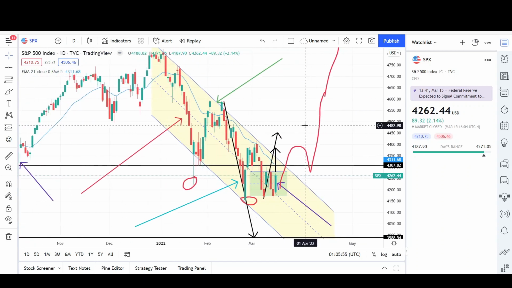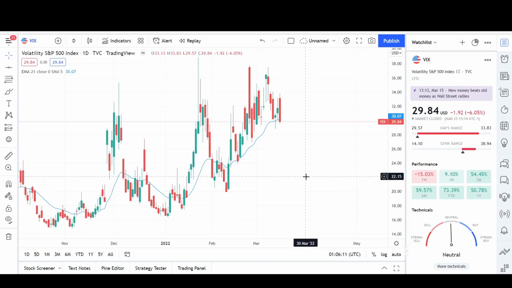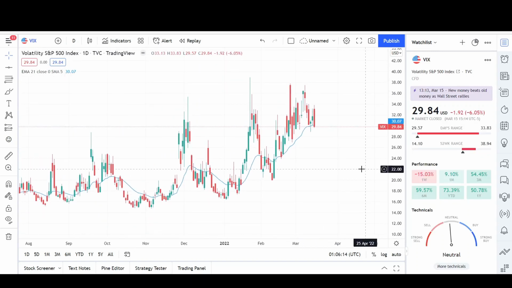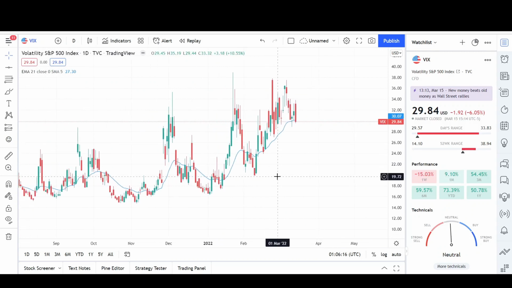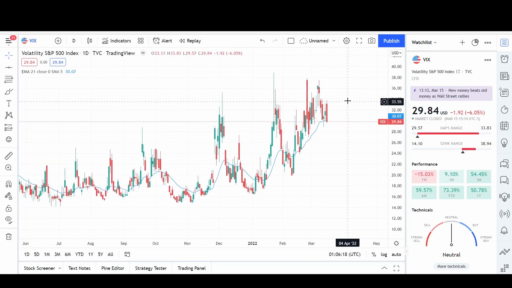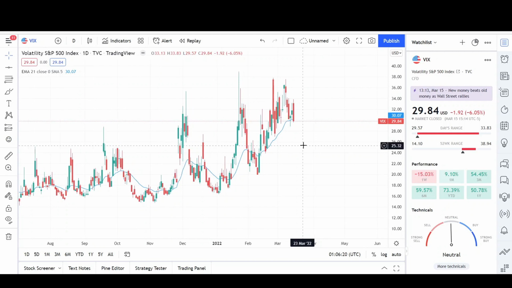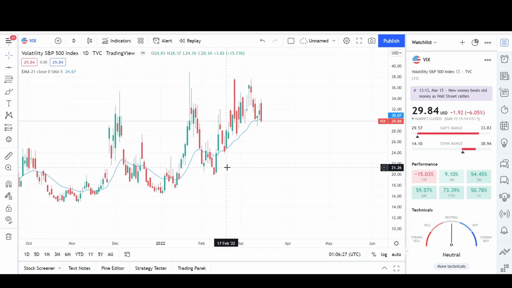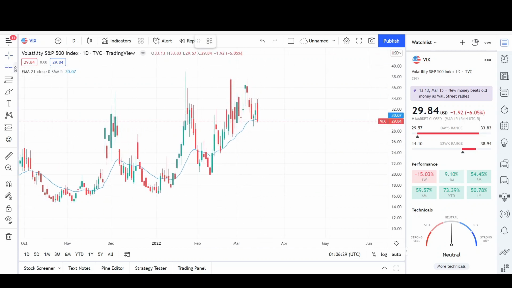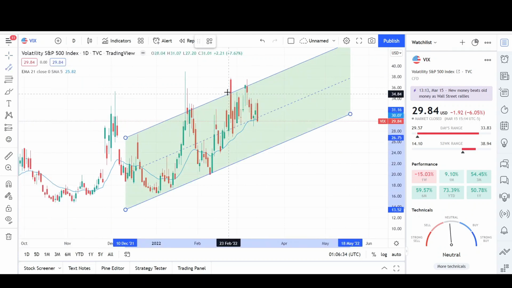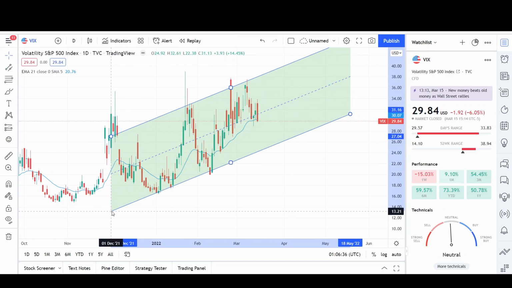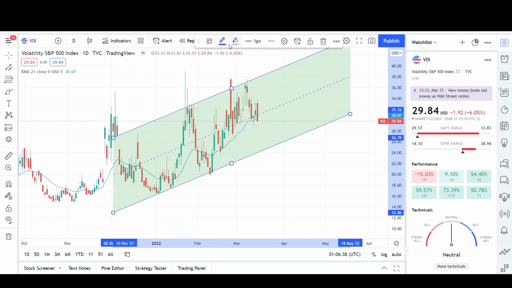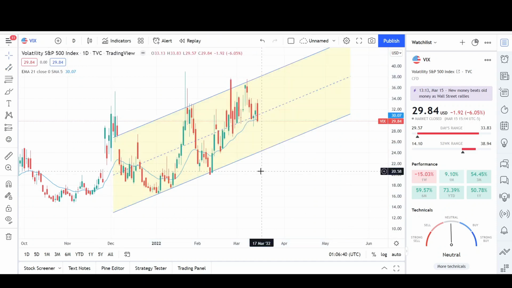I'm going to show you guys something cool right now. Here we have the VIX, which is just the volatility indicator for the S&P 500. Whenever we have a high numerical value, that's increased volatility in the market. If we have low volatility, then you'll see lower numbers. It looks like the volatility is increasing because the EMA is pointing up, and we do have this channel working higher. It's a weak channel, but it's still a channel nonetheless. This is what prices are respecting. It's not really price, it's just numerical values.